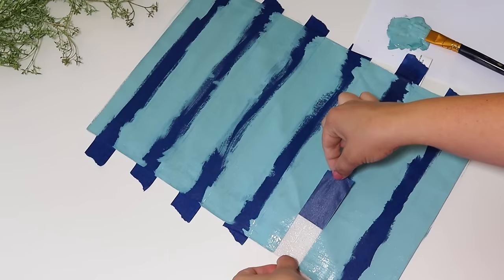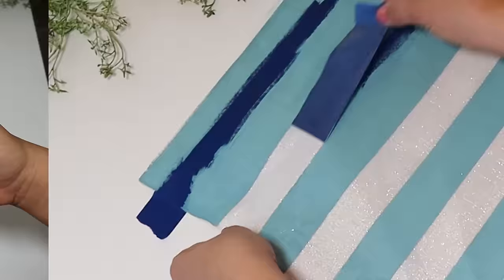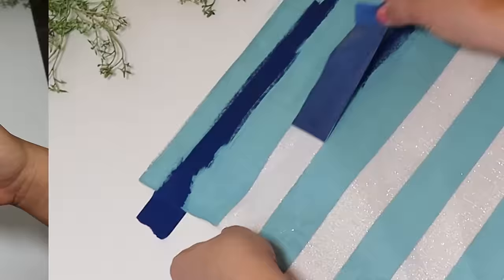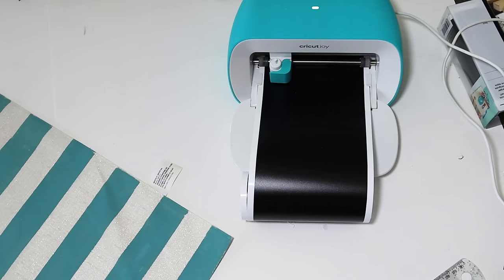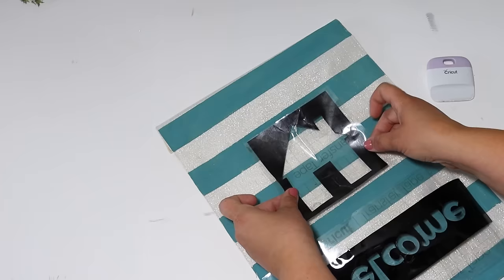This is Waverly chalk paint and I am going to go ahead and pull this up while it is wet. I didn't even want to give it time for any of the paint to seep under the painters tape since it is a very textured fabric — go ahead and pull that up. Then I wanted to cut out a stencil so I am not just free handing. I cut out a house and the word 'welcome' and I am going to weed out the actual letters so I can use this as a stencil and paint inside with some mineral colored paint.